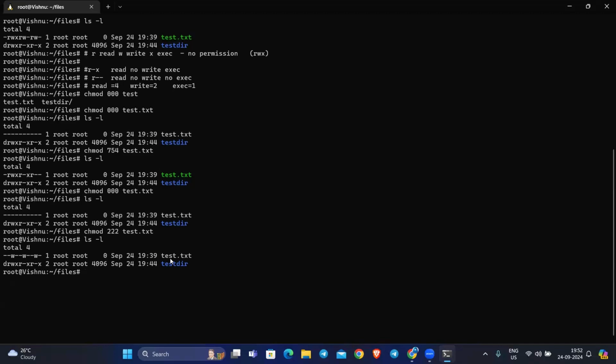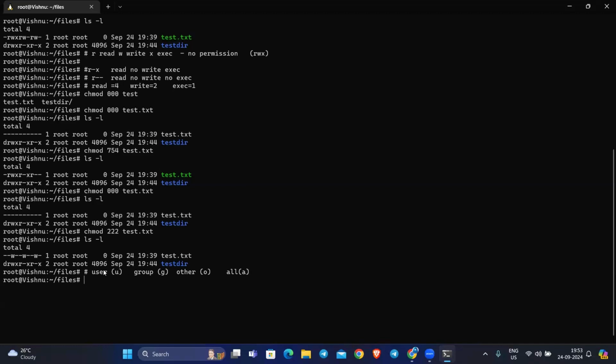Now about symbolic mode, how is symbolic mode going to be used? For symbolic mode also we are going to use the same command, chmod only. But here we need to provide, as you know, the first one stands for user, so for user we are going to use u. Then the second one stands for group, so for group we are going to use g, and the third one stands for others, so for others we are going to use o. But one more thing, if you wanted to provide for all, for that we are just going to use a.